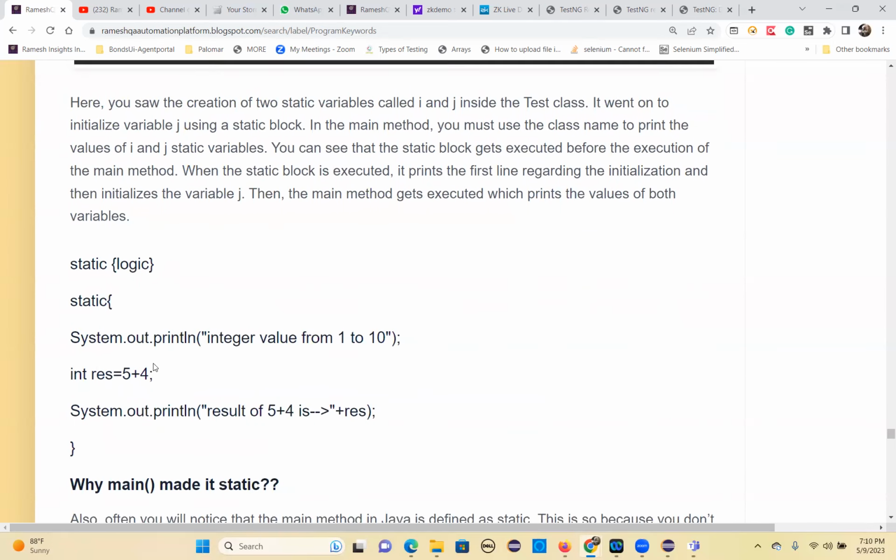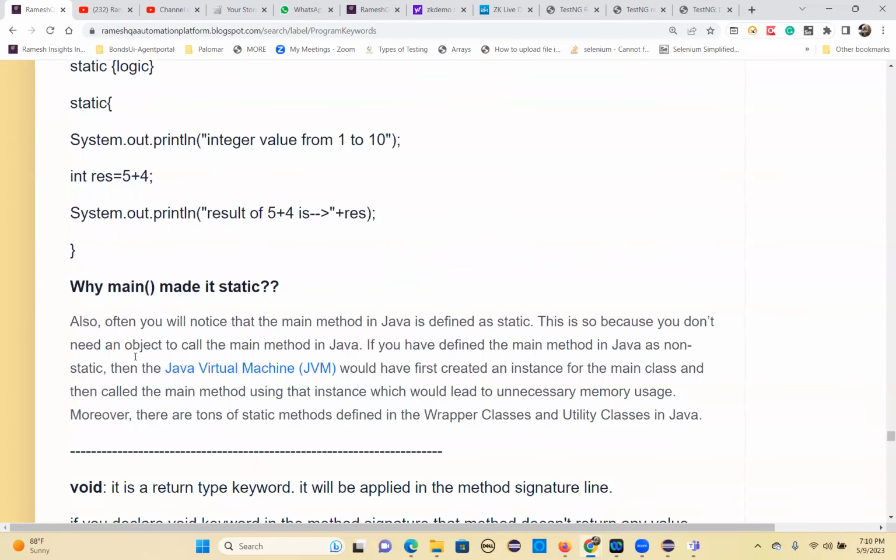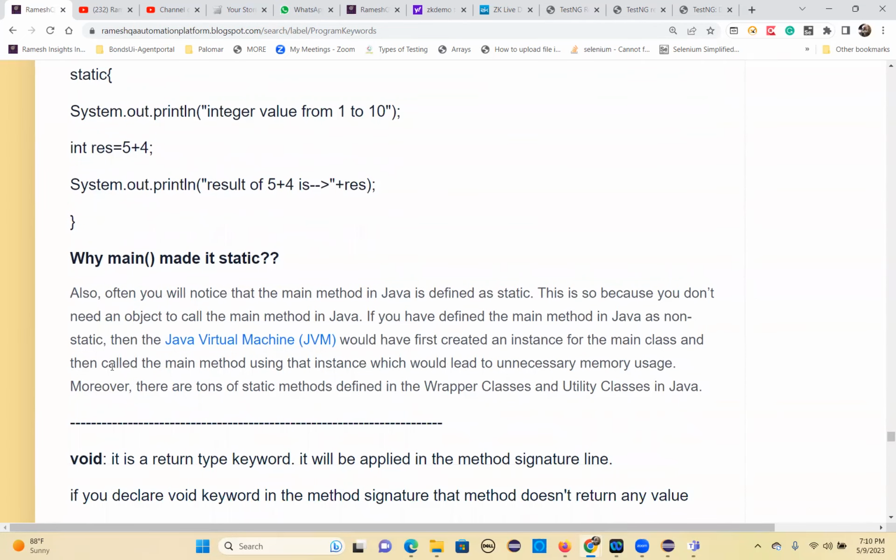And why do you make the main method static? Because the main method is common to all the lines of code. First, the main method only starts execution. The cursor will be in the main method first, and from there the code will execute. If you don't make the main method static, what will happen?